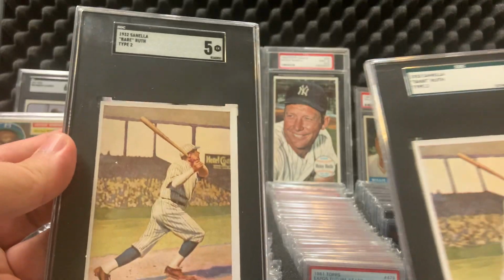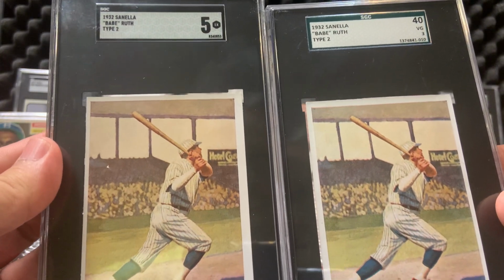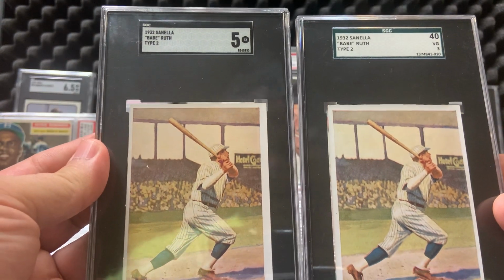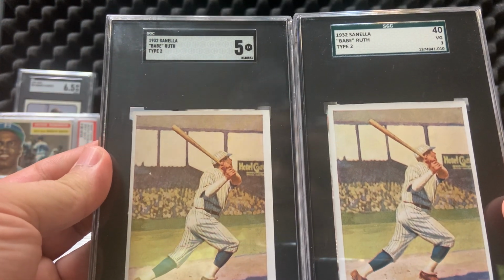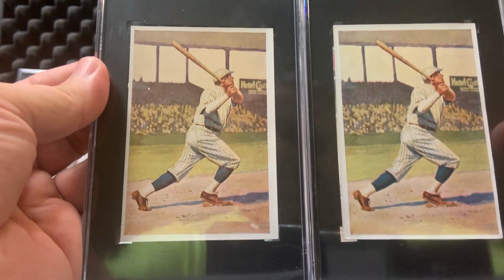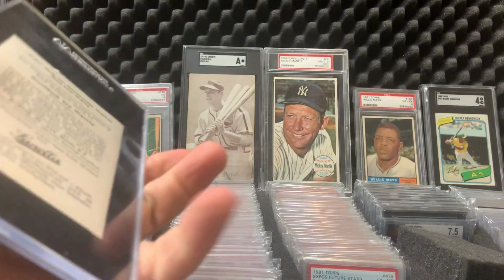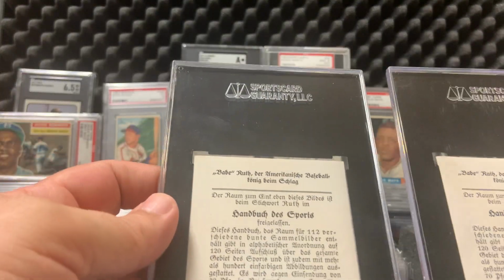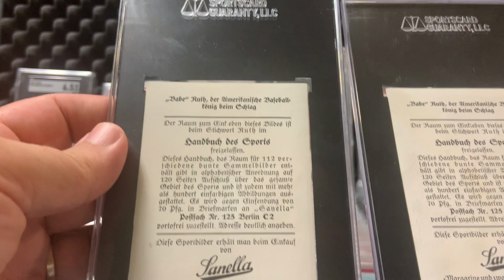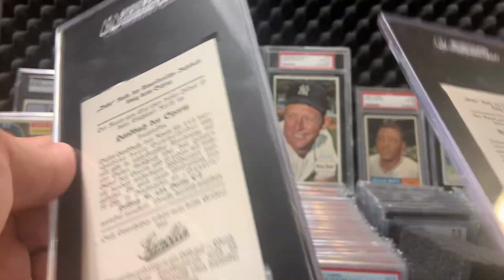At the time, it was about the only Babe Ruth I could afford. The Sinellas. One's a 5, one's a 3. I don't think I need to give you any stats on Babe Ruth. People pretty much know all there is to know about Babe Ruth. Awesome player.